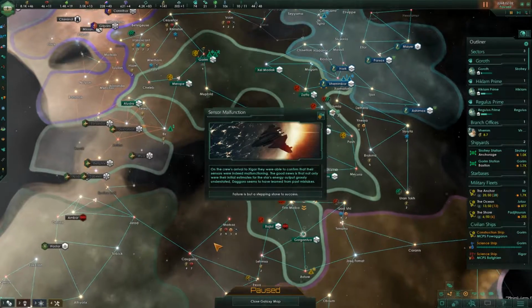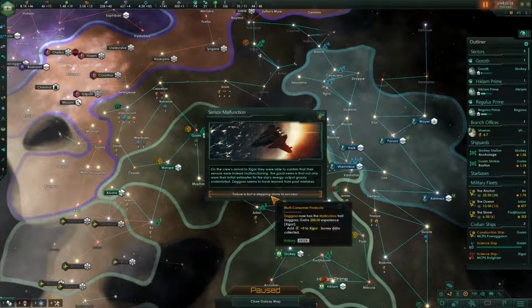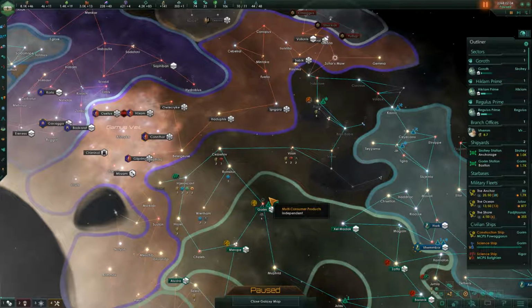Special project actualized. Sensor malfunction. On the crew's arrival, they were able to confirm that their sensors were indeed malfunctioning. The good news is that not only were their initial estimates for the star's energy output grossly understated, the scientist seems to have learned from past mistakes. Okay, so you basically gain a trait because he cannot gain experience. And there's a lot more energy credits available at this particular location. Not a location we're likely going to take advantage of, unfortunately.